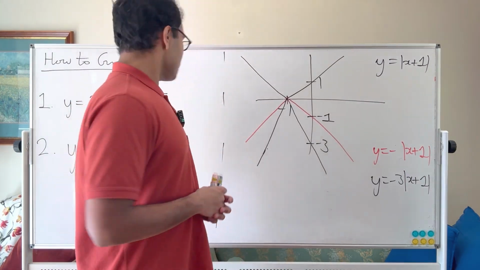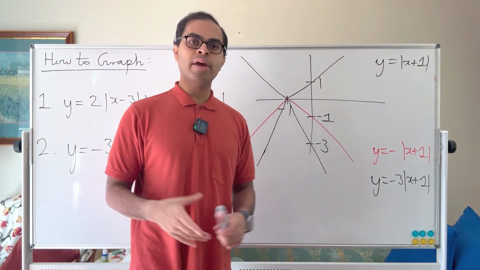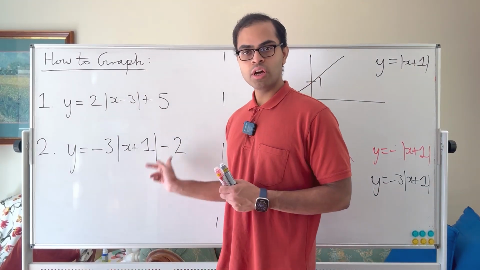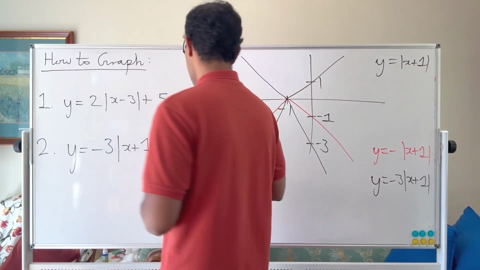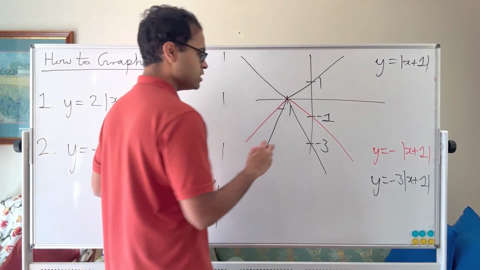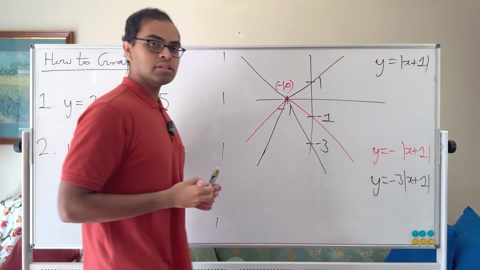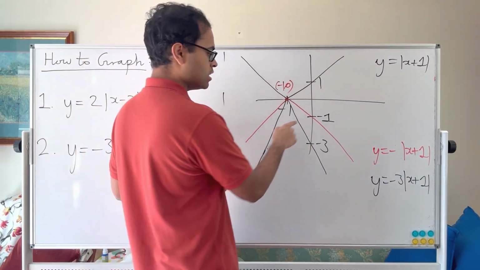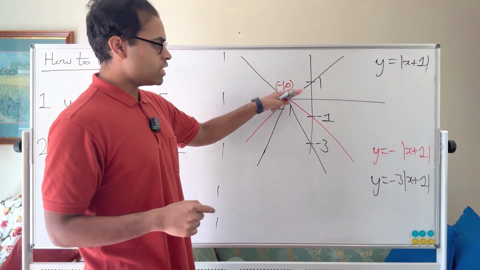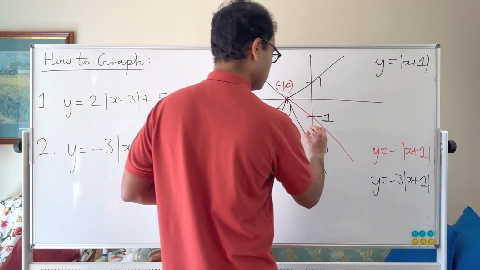Now the next and final step is what happens when you subtract the 2. For subtracting the 2, it's what you'd expect. When you subtract the 2, all the y values are going to drop by 2 units. That's all it means. So it is a vertical translation 2 units down. Because of that, instead of your vertex being at minus 1 comma 0, your vertex is going to be at minus 1 comma negative 2. So your y coordinate is going to become negative 2 instead of 0 for your vertex.